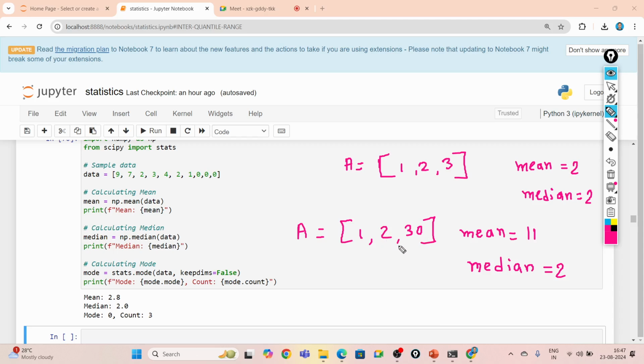So now see, median will not represent all the elements in the proper way, but mean will represent all the elements in a very proper way. It is actually the representation of central tendency. So in this case, 30 is considered an outlier, as this value is very big compared to your mean, right? Because of 30, your mean has changed from 2 to 11. So such values, those that change your mean, will be considered outliers. They might be positive outliers, or there might be negative outliers. In this case, 30 is a positive outlier. Is it clear? Why we required mean and why we required median?